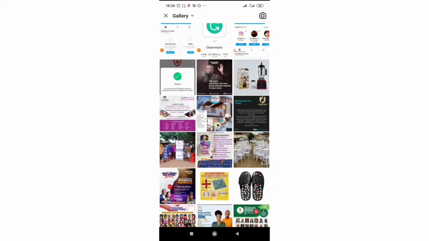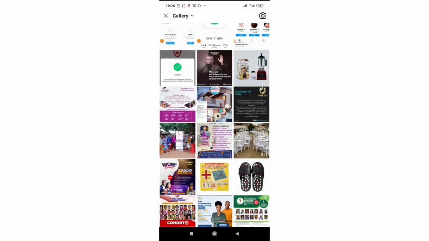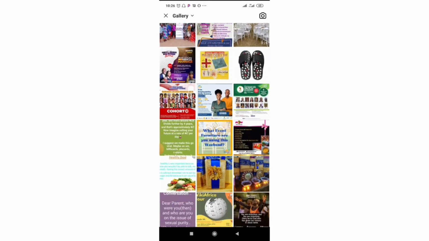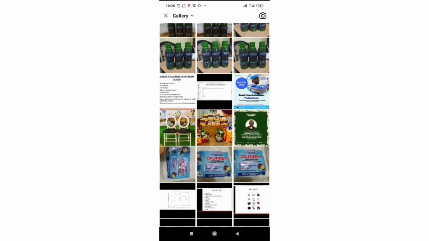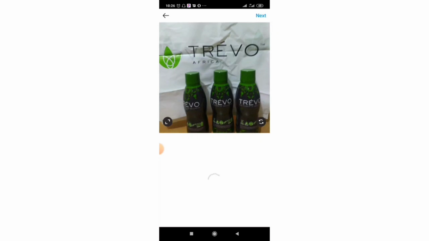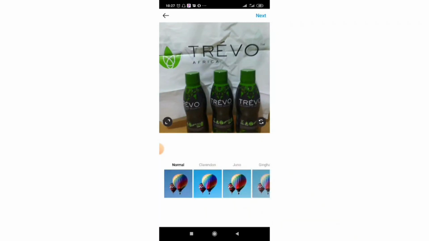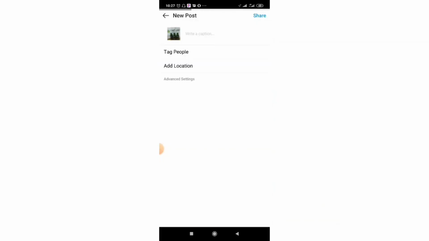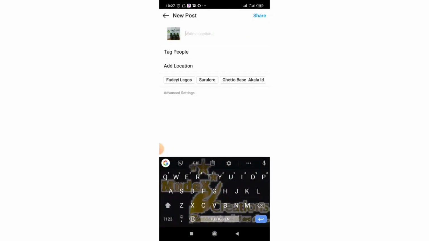So when you click on that plus icon, like I said, it enables you to make your post. So if I want to make a post now, let's say for example I'm selling travel. Setting your post, you click on next, and then you can add your caption to it.